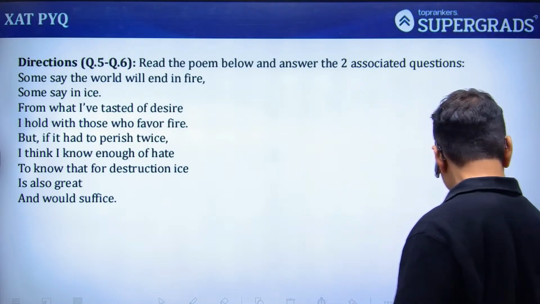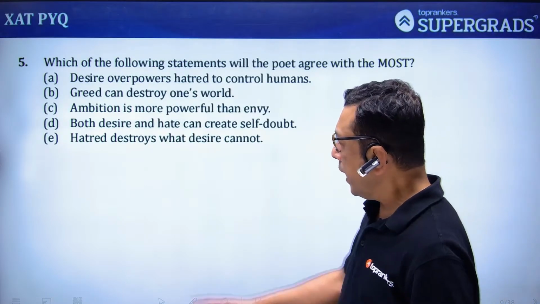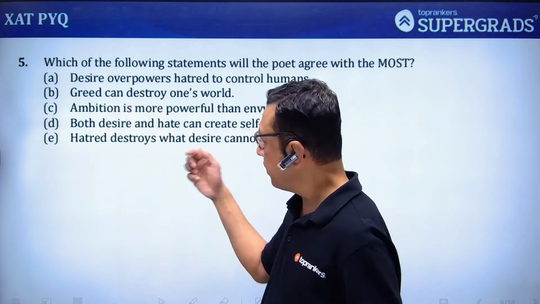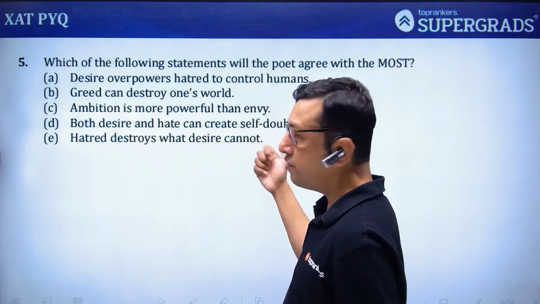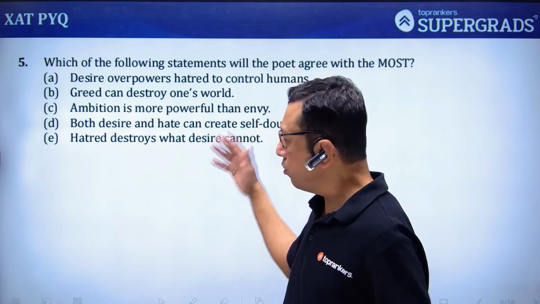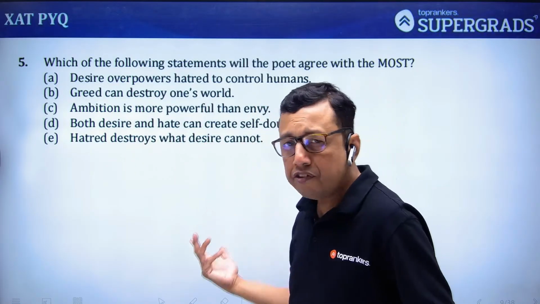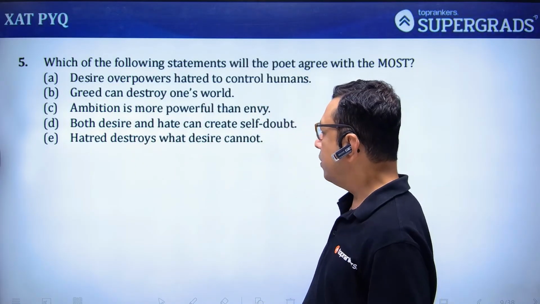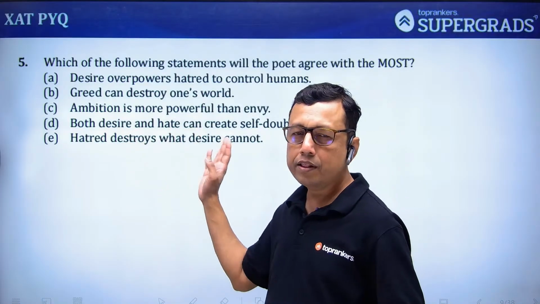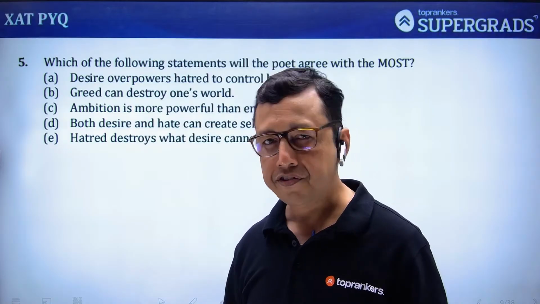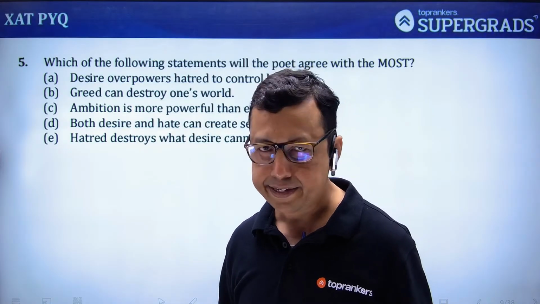Long story short, ambition is more powerful than any... no, it doesn't talk about ambition. Both desire and hate can create self-doubt. Self-doubt is not talked about. Hatred destroys what? It does not say that at all. So hatred destroys something that desire does not? No, both hatred and desire can be destructive, is what he is saying.